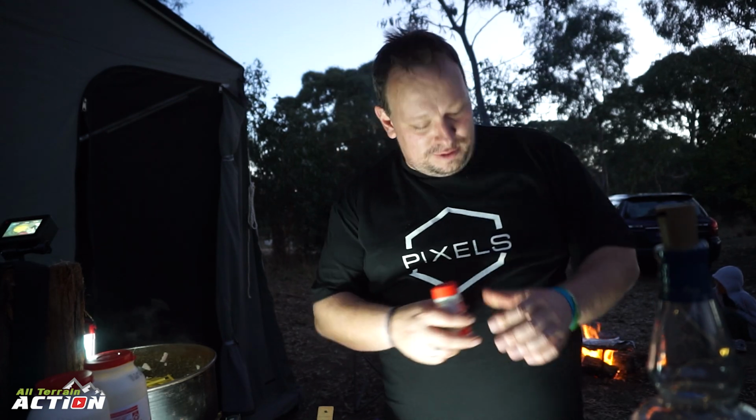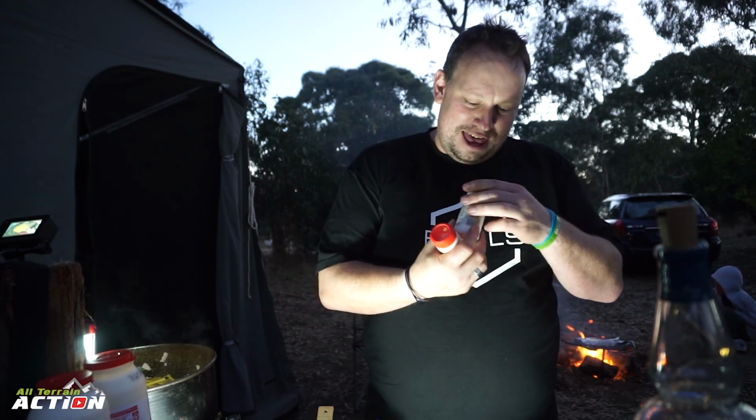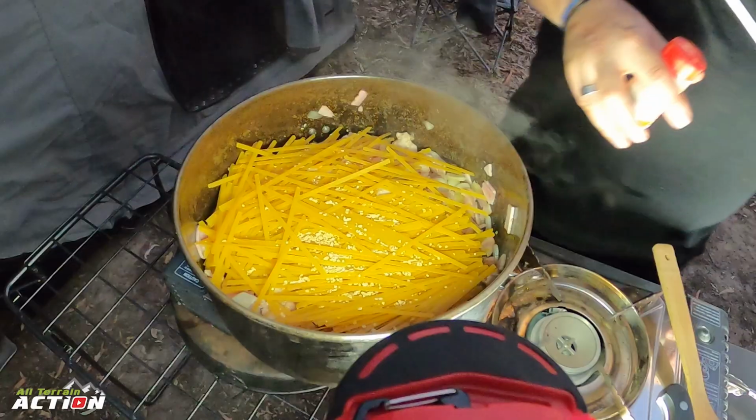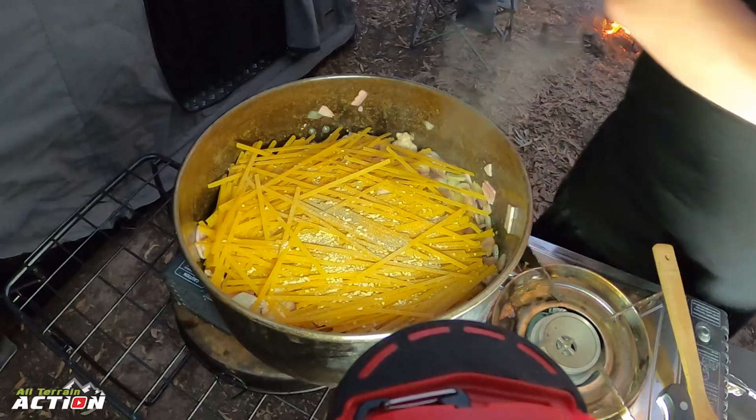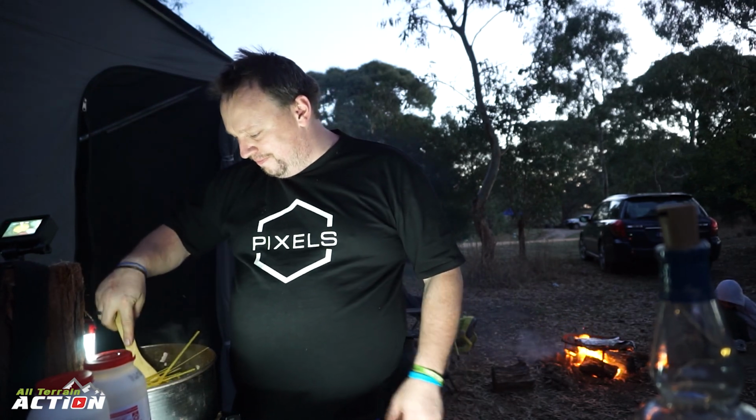So have you seen the pinch of salt? Pinch of salt and a pinch of pepper. Salt, pepper. Depends on how big your pinch is. Alright, got our salt, pepper, and our garlic's in there now.